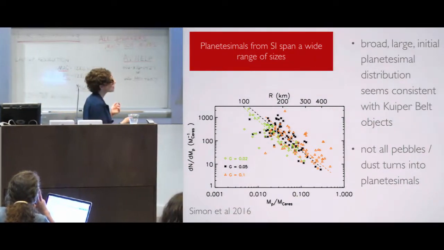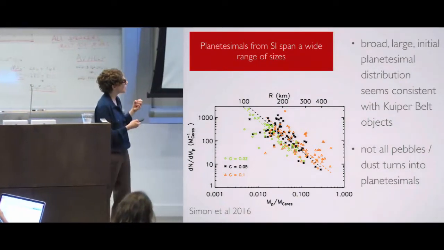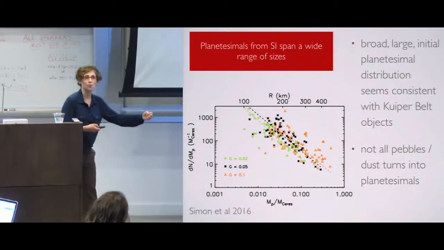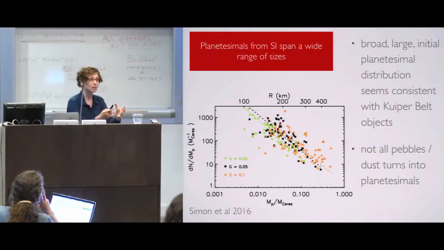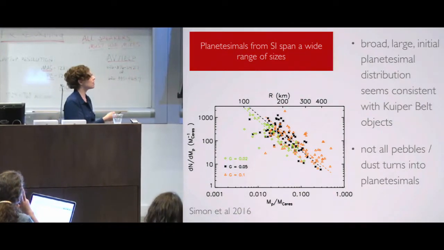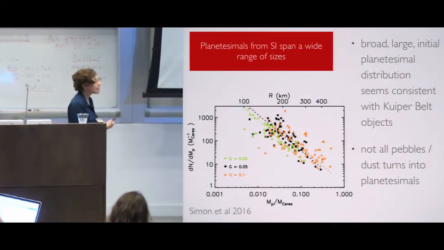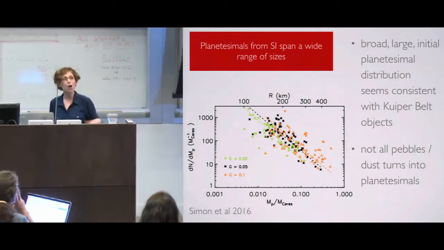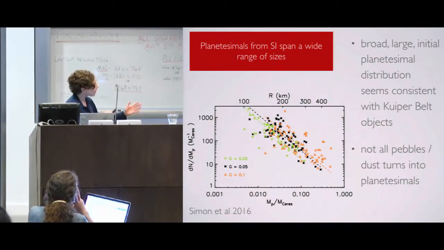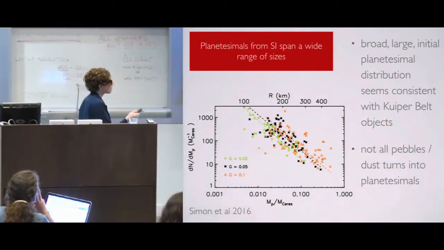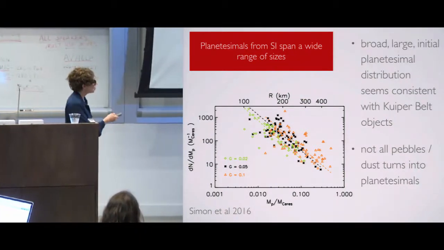And so we think this may solve that meter-sized barrier by basically just hopping over it, going from the small things that we think pressure traps can help us bring together all the way up to the big things. And when we look at our own Kuiper belt and our asteroid belt, it actually looks like the size distributions produced by these models are reasonably consistent with what's observed. So after this, the story is much the same, except for one crucial thing.